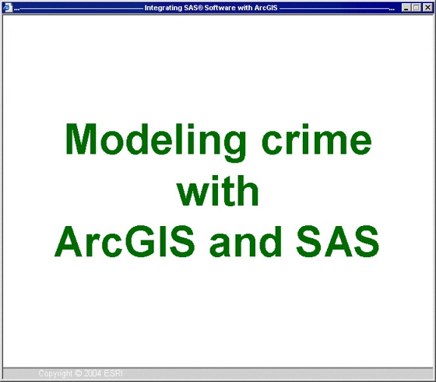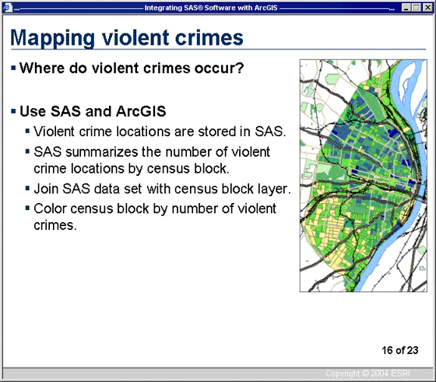Okay, well, Tim and Herco have talked about the nuts and bolts of moving the data back and forth. Now I'm going to start building a model using ArcGIS and SAS. What you see on the right hand of your screen, someone asked in the queue, is it possible to display county level data using ArcGIS and SAS? Yes, it is, and actually what I've done is displayed census block level data. So I've got a layer in the map that shows me where the census blocks are, and I joined the SAS data to that census block using a unique key. I'm going to show you that technique in a few minutes.